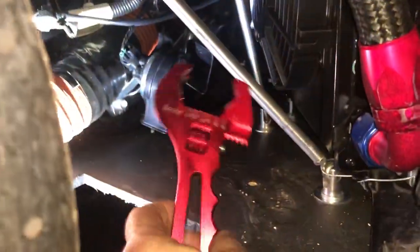Nothing sticks out. I just checked all my connections with my handy dandy AN wrench that I got, which is very handy, and everything is nice, tight, and snug, with no drips, no errors, so no leaks. Looks good, nice and clean. It's very solid on the splitter. I'm trying to move the splitter, trying to grab hold of this, and it's very solidly mounted. It's in there very good.